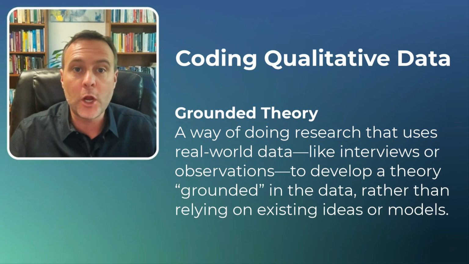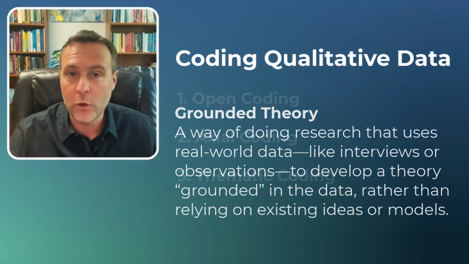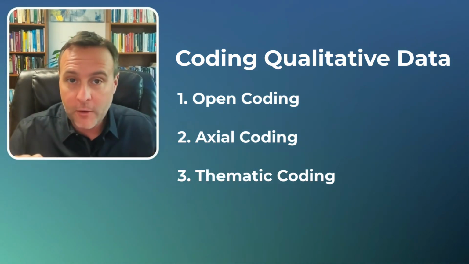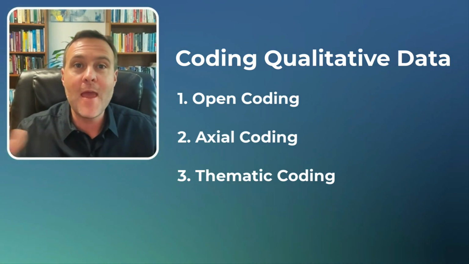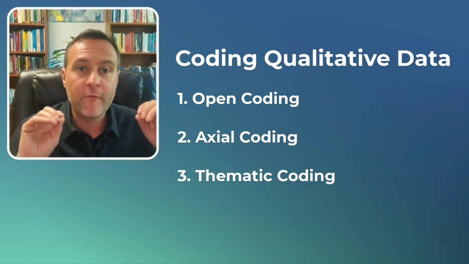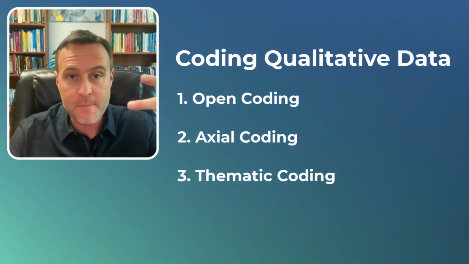Let's assume we're coding interviews with job seekers to analyze common concerns about employment. So here's the 3-stage coding process, inspired by grounded theory, but you don't have to end with a single theory like in grounded theory. You can end with a set of themes. First is open coding. Open coding, axial coding, and then thematic coding.